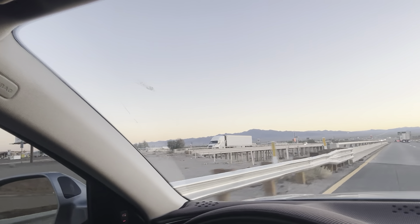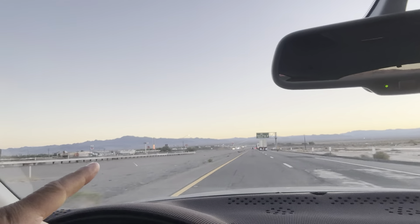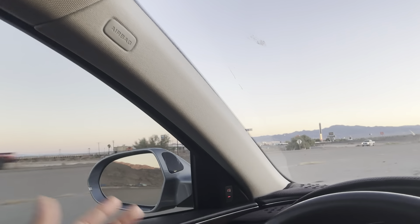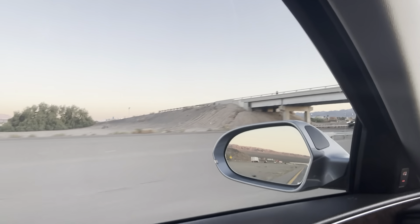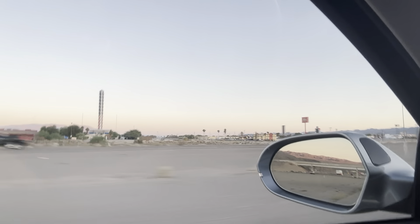The Turanza Quiet Track. The tires that are supposed to be for the car are 255/40/19, but I opted to go an inch taller, so I got 255/45/19. They're pretty quiet and seem like a softer tire, so I don't know how they're going to last 80,000 miles, but we'll find out.